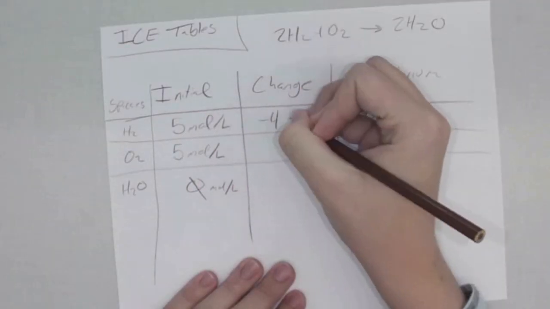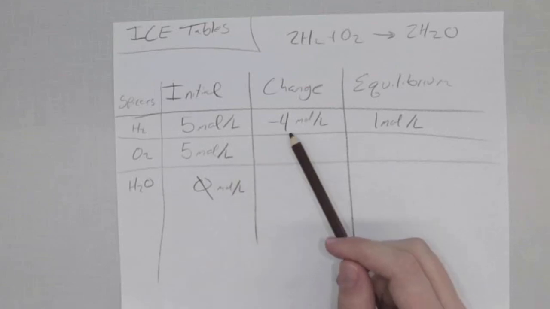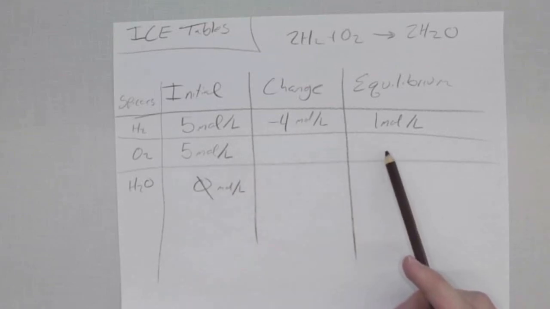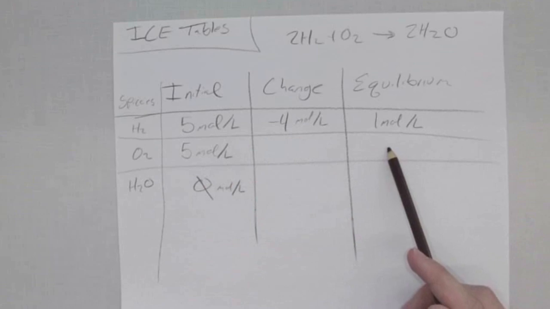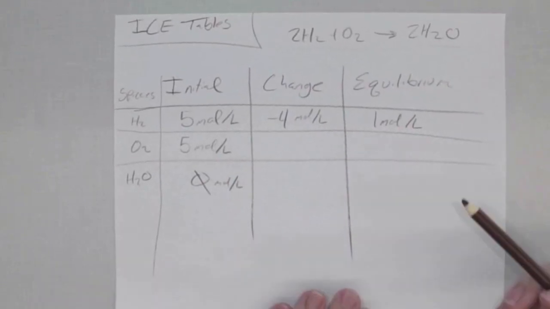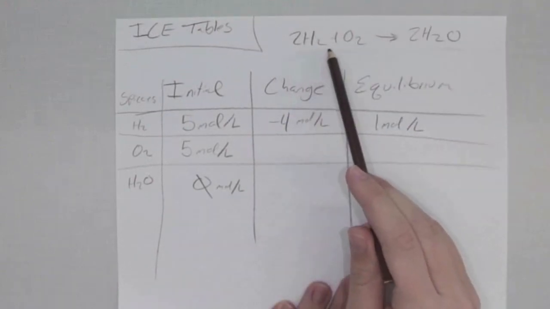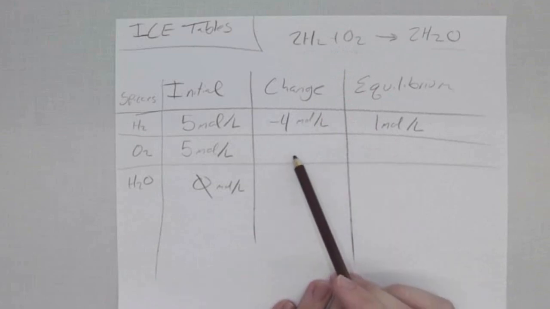That would be minus 4 moles per liter. Now we can do the same thing for oxygen, knowing what we know about H2. But the problem is we don't have an equilibrium concentration for oxygen. Well, this is where our chemical equation up here comes back in handy. So if you look at our stoichiometric coefficients, 2, 1, and 2, specifically compare hydrogen and oxygen, we can get an idea of the change we find for oxygen.